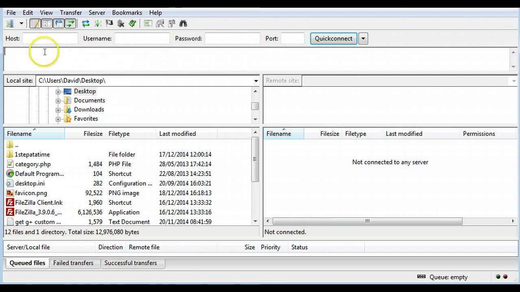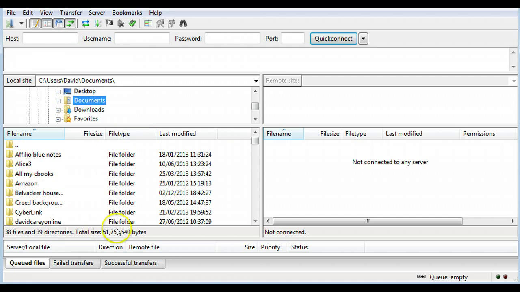Now, on the top here, this is just where it'll tell you whether it's successfully connected and all that kind of thing. This local site here, this is all of the folders. It's basically everything on your computer is in this section here. And if you click on, we'll say documents, all of whatever's in your documents will be in that. And you can expand that and you can go into all of the files. So all of the folders here, when you click on that, it'll show you all the folders and files in here. And then if you click on another folder, it'll show you the files within that folder. So that's what this is about here.